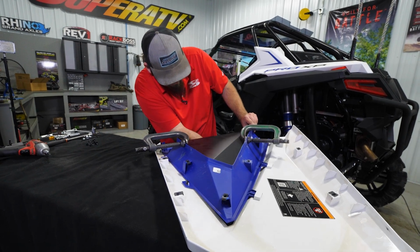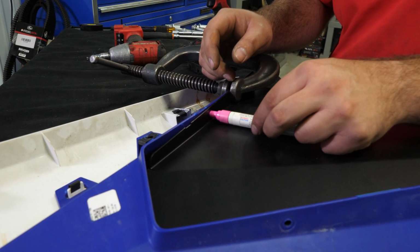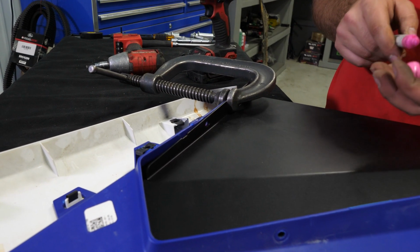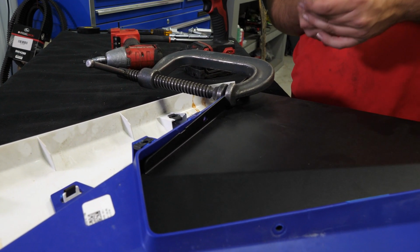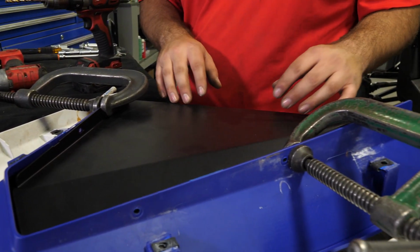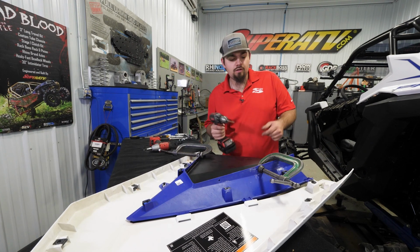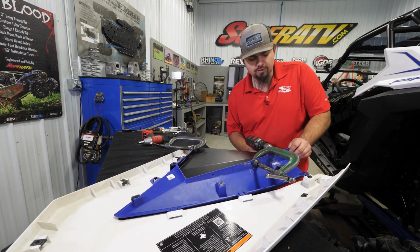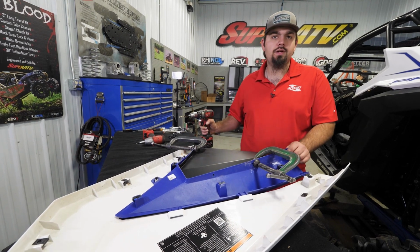And then for the next step, you can do it one of two ways. You get a paint marker and just stick it through the hole and then twist it around. You can continue to do that for the rest of the holes. Remove your C-clamps, remove your panel, drill your holes, and then reinstall it. Or the faster way, take your drill, get it exactly where you want it, make sure all your holes are nice and lined up, and then you just drill right through your hole there.